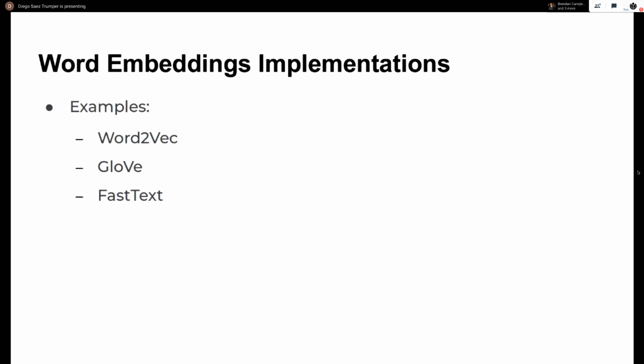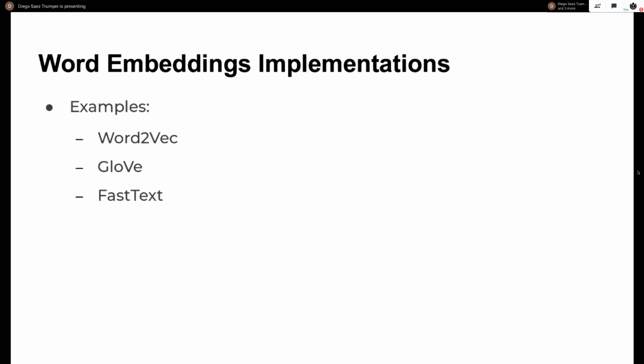I think there are three most usual implementations that people are working with. The first one that became popular was Word2Vec, done by people at Google, Mikolov, if I'm not wrong. You can download Word2Vec. It's on GitHub, it's open source, and you can play with it.